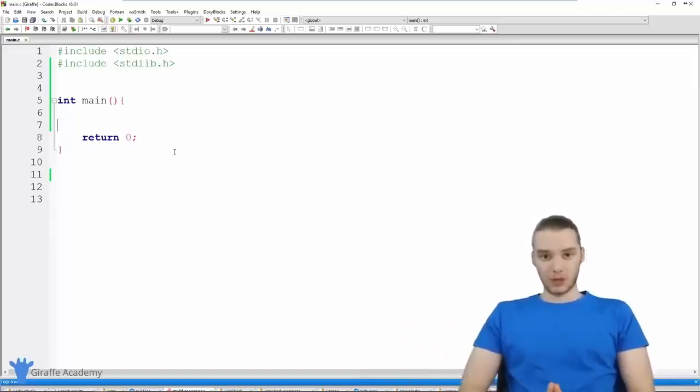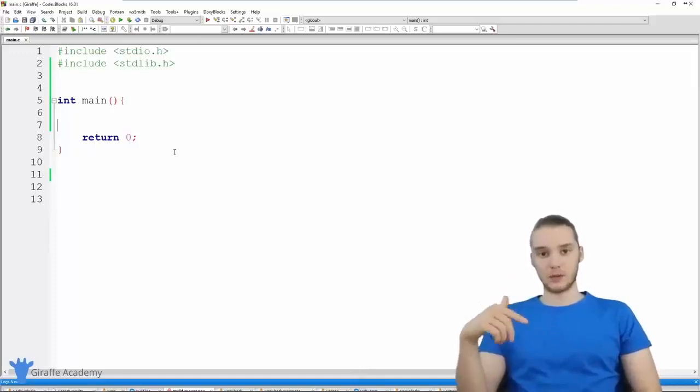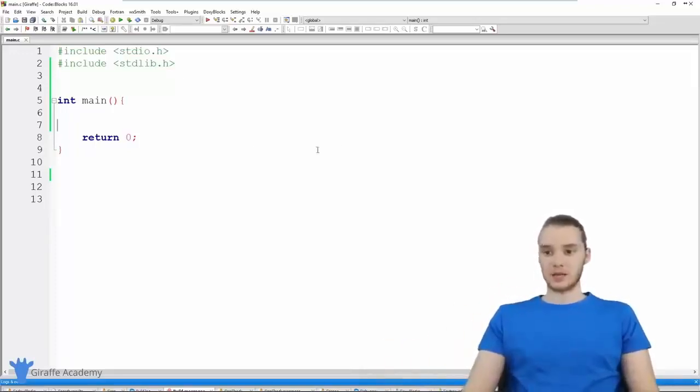And loops can be really useful. There's a lot of times in our programs where we're going to want to continually do something while something else is true or while a certain condition is met. And I'm going to show you guys a really basic while loop in this tutorial, and then in the next tutorial we're actually going to build a really cool guessing game using while loops. So it should be pretty fun, and you should get a pretty good idea of how these things work.